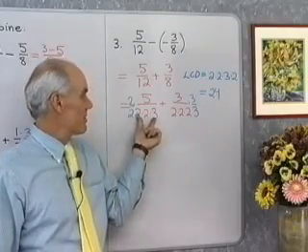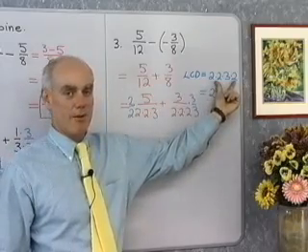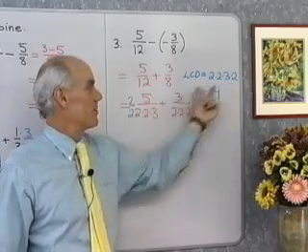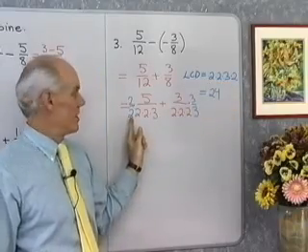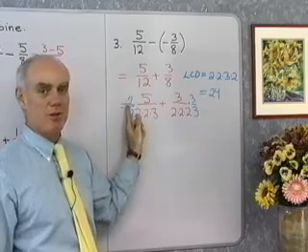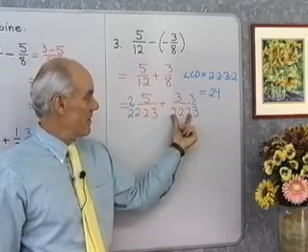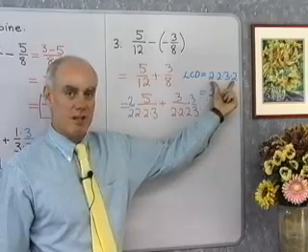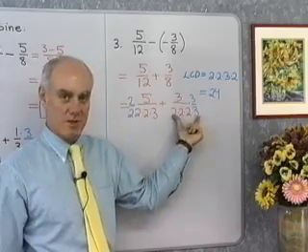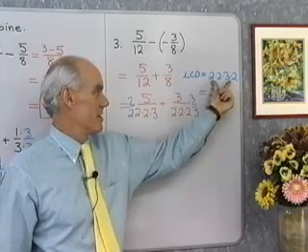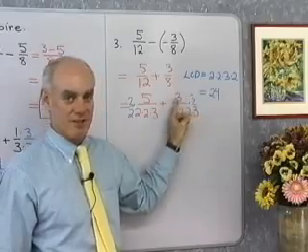So here's the factors I have for this denominator, 2 times 2 times 3. Here's my least common denominator. I compare the factors here with the factors here. Any factors that are missing, I need to multiply by. So if I multiply this denominator by 2, I need to do the same thing to the numerator. Same goes over here. I look at these factors. I compare them with the factors in the least common denominator. I see that there's a 3 missing. I multiply by 3, so this denominator has all the same factors as this one. And then if I do that to this denominator, I need to do the same thing to this numerator.